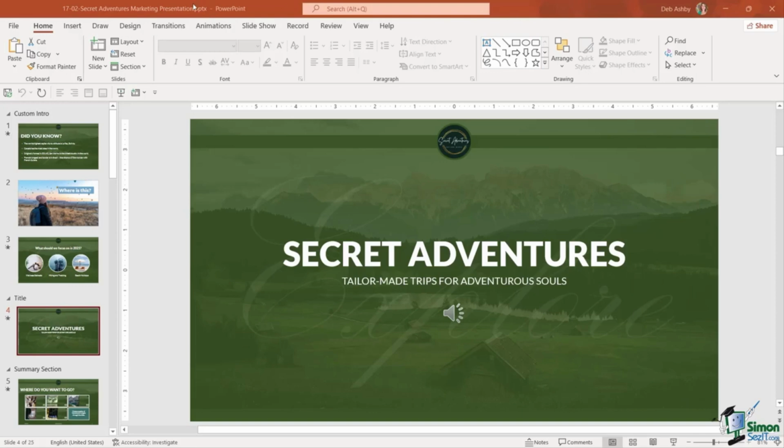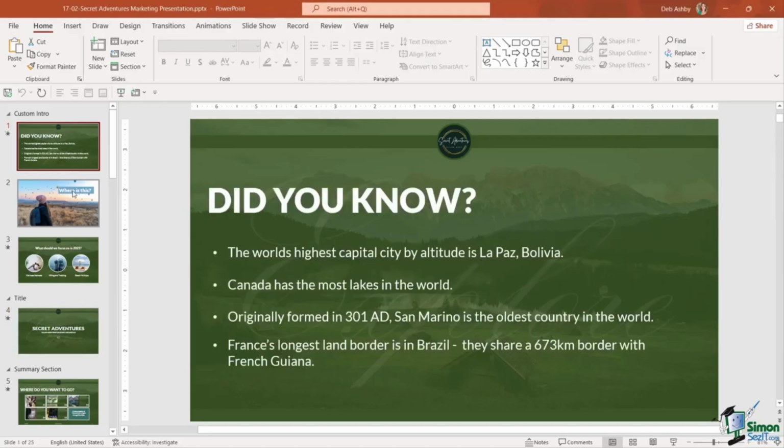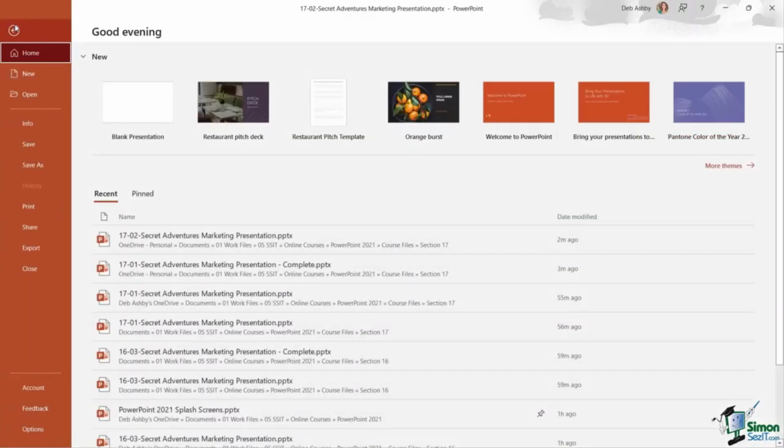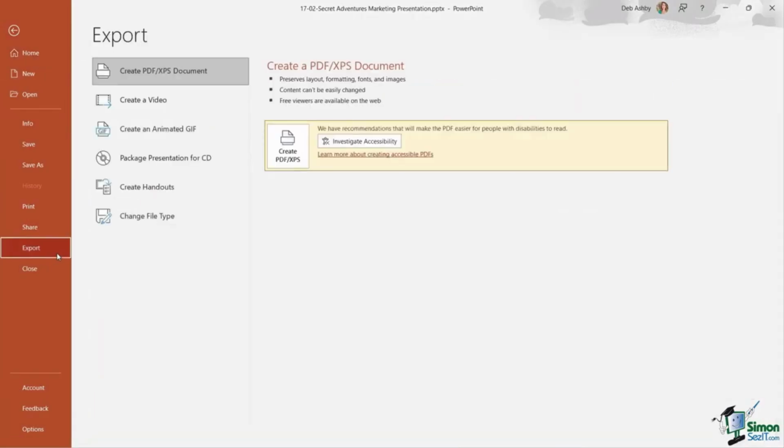And a .pptx file is the standard file type that we'll use for most of the files that we create. This extension allows us to add new slides, make changes, and run our presentation. But there are other file formats which can be useful. Now, if we jump up to the File tab, notice that we have a section here related to our export options. And we have quite a few different ways that we can export this presentation.